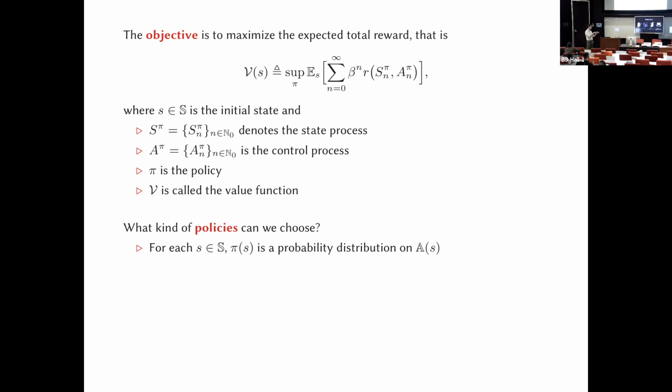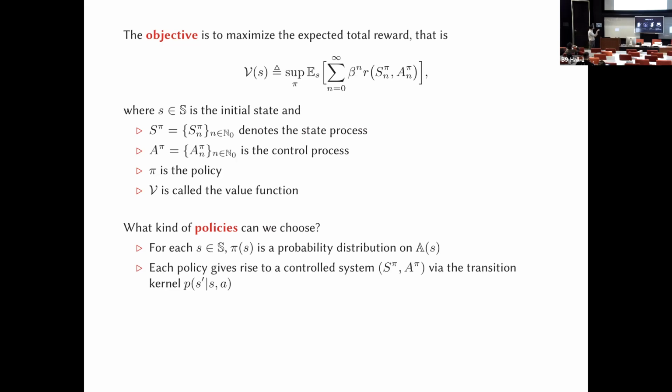If I put probability 1 on a certain action, this means that I will definitely choose this one. But I also may flip a coin, and depending on the outcome of the coin, choose a different action. So we have some kind of inherent randomization already in the policy, but it's in feedback form, so I base my decision on the current state only, and not on past states, and so on.